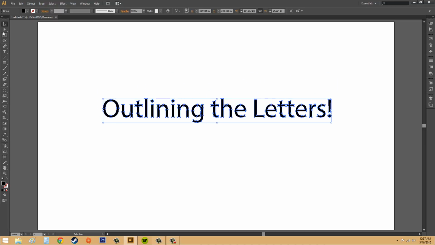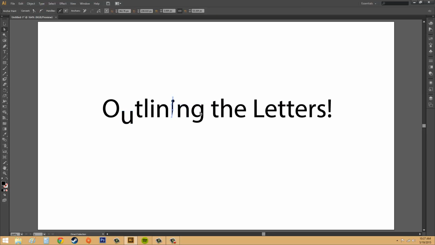If you take your direct selection tool, though, you can grab individual letters. So I deselected, and now I can grab these individual letters here and move them around. I can also manipulate the shapes of the letters. If you want to make your own font based off someone else's, that could be something cool. I can manipulate these letters to all have little fangs coming off of them if I wanted to make creepy lettering or something. And that's pretty much how you do that.